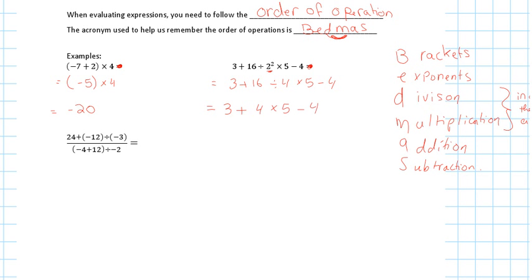Are we good with that? All right? Now, multiplication. And then 4 times 5 is 20. 23 minus 4. Then you can do the whole thing. You can do it all together, right? 3 plus 20 is 23. Take away 4, that's 19.